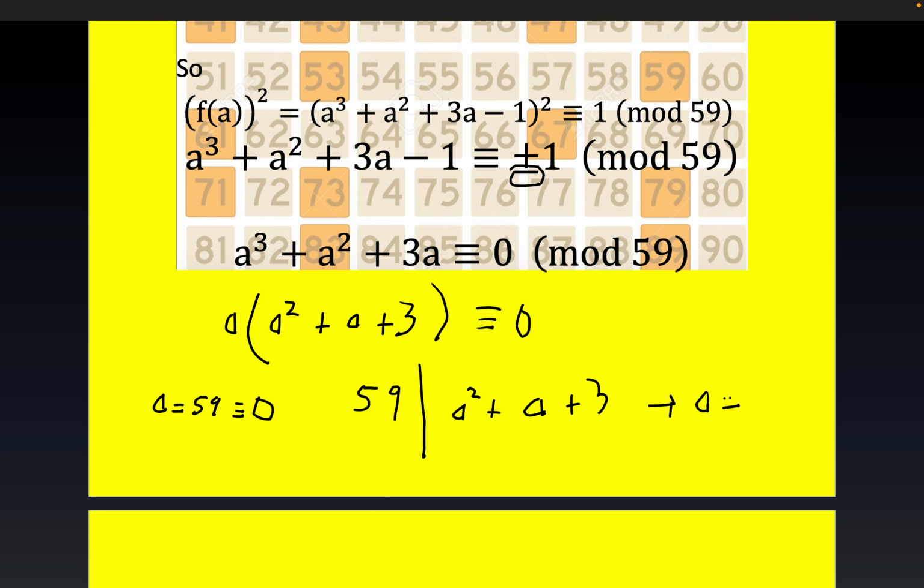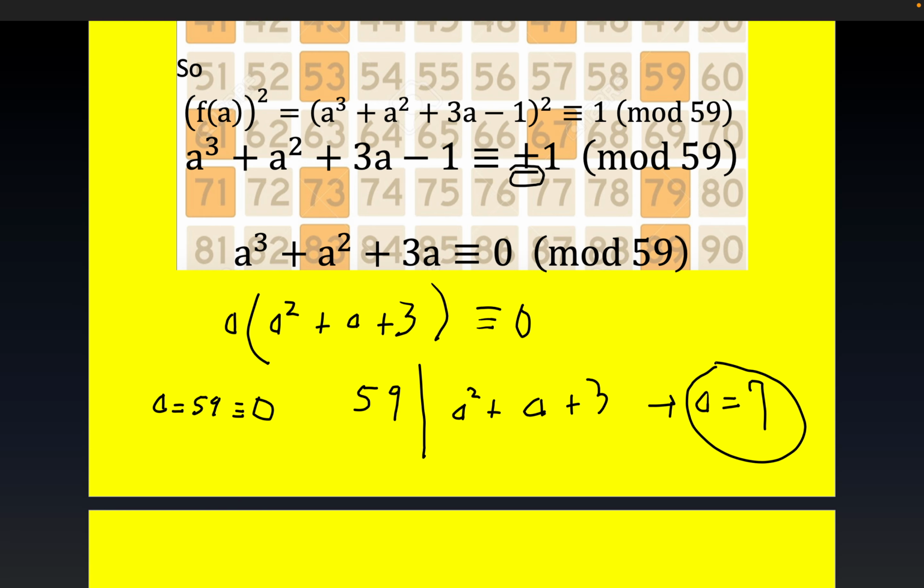Okay. Now notice this is an incomplete problem in the sense I only considered this bottom case. There may be solutions associated with the cubic where you would have a plus 2 right here. But here we get a equals 7 just by checking. Now, if this had been a larger degree thing, we just got lucky that at 59, it works out nicely. It could have been another multiple of 59, like it could have been 118. I haven't checked for 118. But so a equals 7 is a solution.